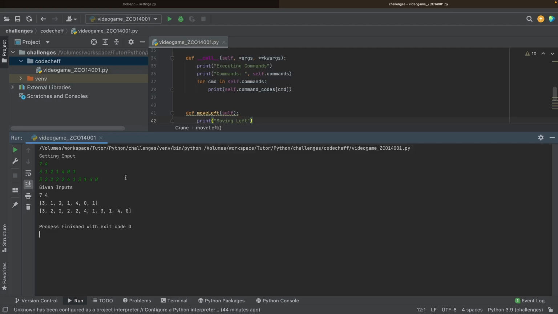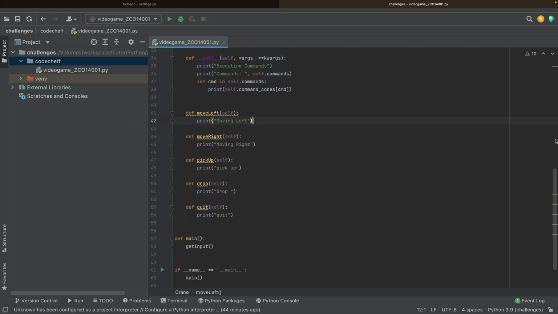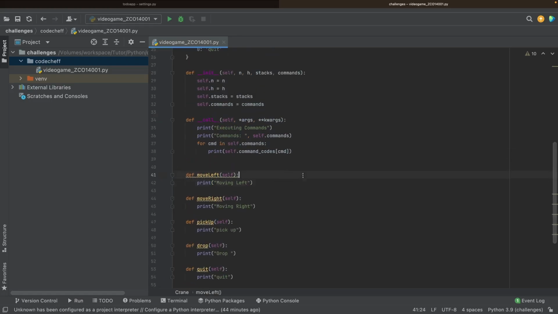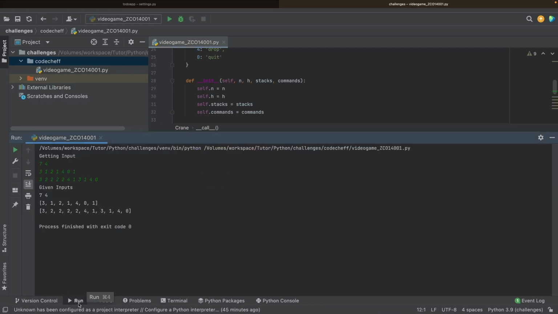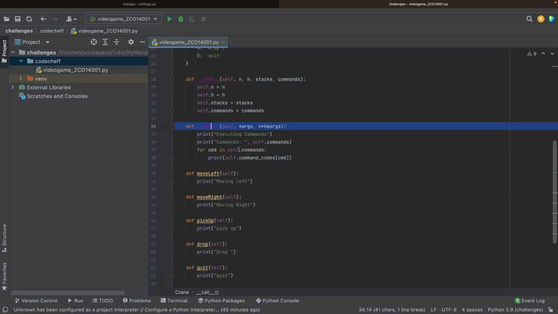And here, we haven't called this. Are you surprised why nothing is getting executed? Because this is not getting called, right? Executing commands, we don't see that. Why? Because we haven't called that.